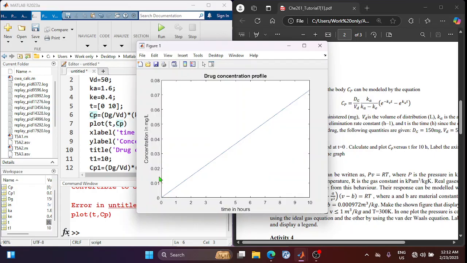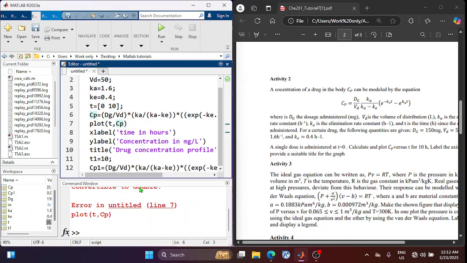Now I'm getting a straight line, just plotting the first value at 0 and the last value at 10 and joining them. So if I want to get something very accurate with plot, it's better I use the colon to indicate that it's not just plotting at 0 and 10, but it's plotting from 0 to 10. So please take note of that. If you are using plot, the colon has to come. If you are using ezplot, it's not really an issue. So just take note of that.